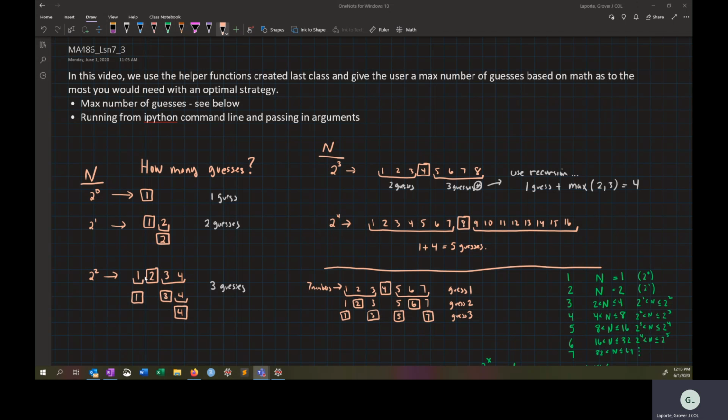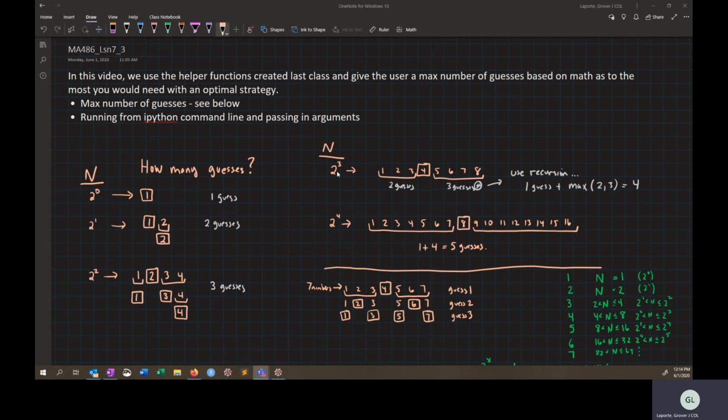So if I had 4 numbers, I'm going to break this thing up into two pieces, and the way I think about my algorithm is I'm always going to choose the smaller one. So I'm going to choose 2, and then the computer will tell me it's either greater than or less than. If it's less than, I know the number is 1. If it's greater than, then I need to do the same business that I did up here by selecting the lower number, and then if it's not the lower number, then it's the larger number. So it must be 3.